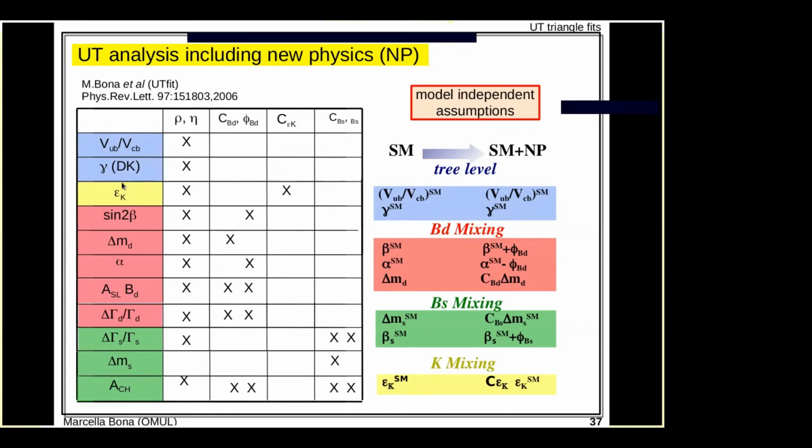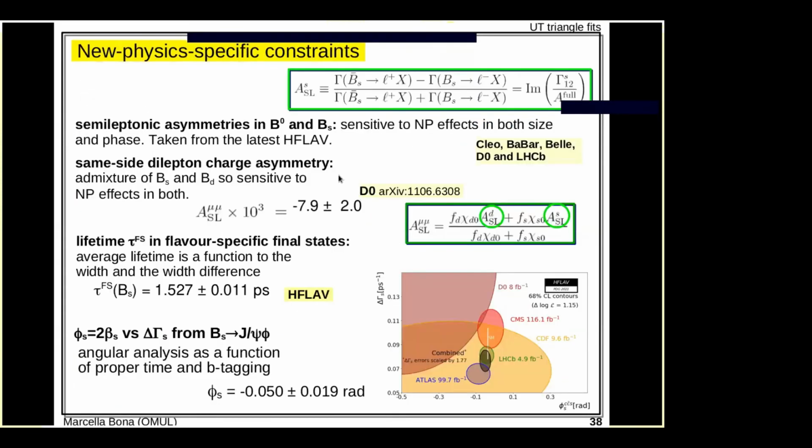And there are specific constraints that will link to one or more of these parameters, okay? And here you have a little bit of a summary on how these parameters are changed. The observables are changed by this new physics parameter. We also add new constraints.